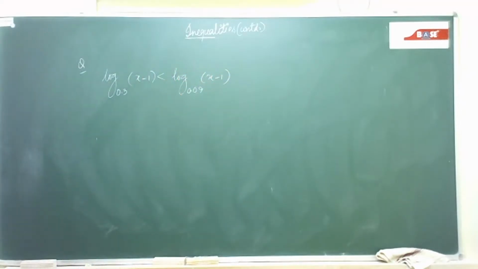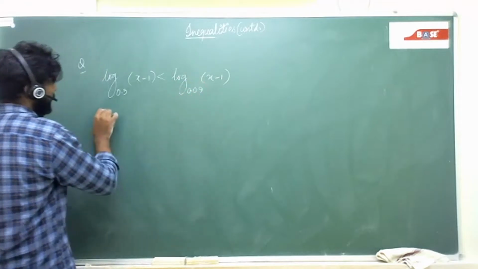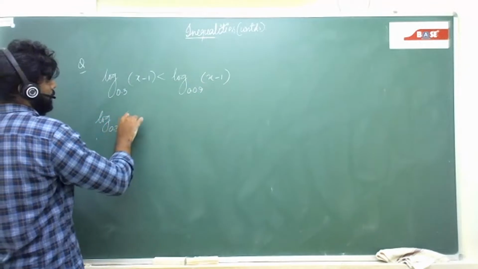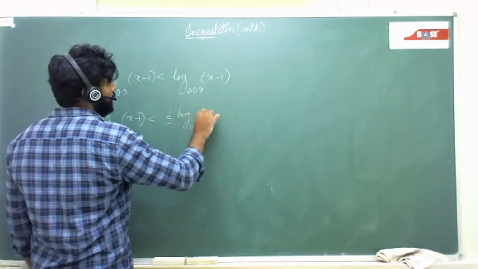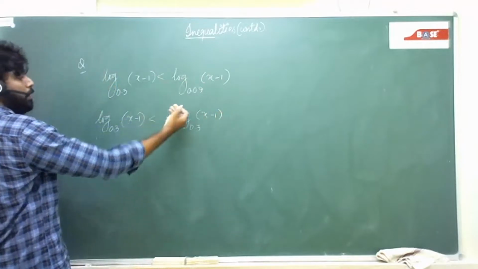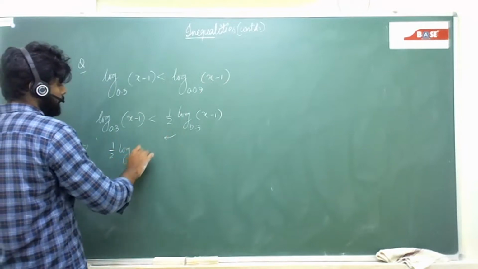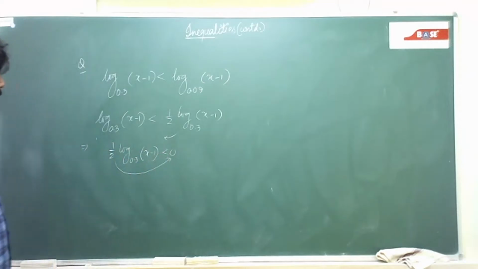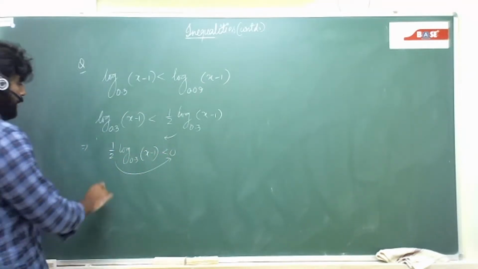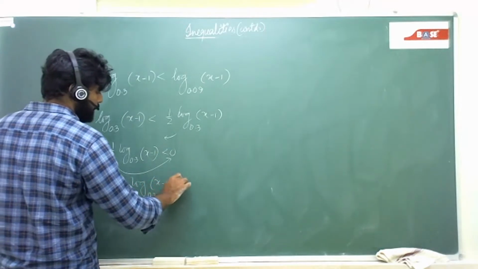Okay, we need the x region here again, interval of x. Quite a similar thing. 0.09 is given, so we can write it like this: half log 0.3. Correct, because it is 0.3 whole square, 2 outside is just that. Now transpose this whole thing. So it is half log 0.3 of x minus 1 less than 0. Let's just transpose this half with 0. So we will have log base 0.3 of x minus 1 is less than 0.